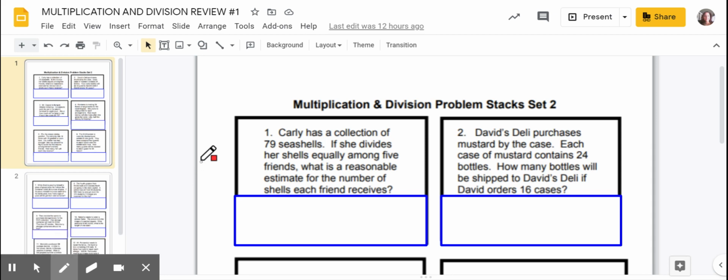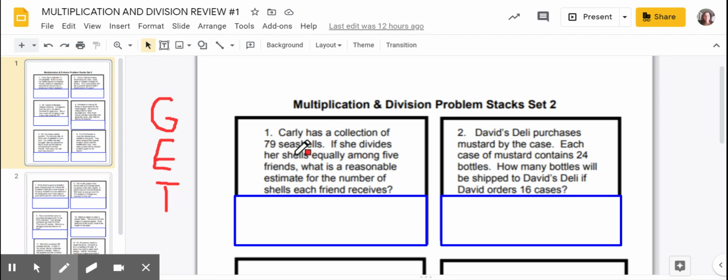Boys and girls, for this assignment, we are going to review multiplication and division. Remember that with word problems, we want to make sure we have the information required to do either one of the operations. And to understand if we have the information we need, we're going to use the acronym GET. So on the side of your paper, you're going to write GET.